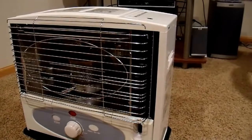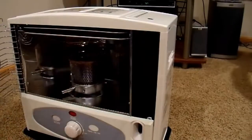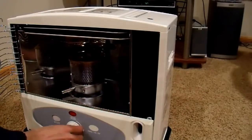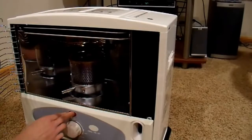And my smoke alarms, I know, are extremely sensitive to smoke. If you can see any smoke whatsoever, they'll already be beeping, so we'll see if this sets it off or not. I hope it doesn't, but it sure smoked a lot in the garage. So I'm going to give the igniter another try. Maybe the wick had to be carbonized a little bit before the igniter would work. I don't know. I'm going to give it a try and see if it works. Crank the wick all the way up and give it a try.